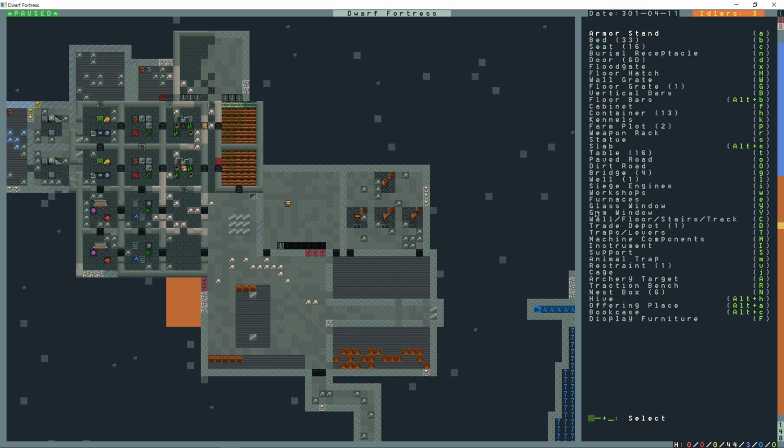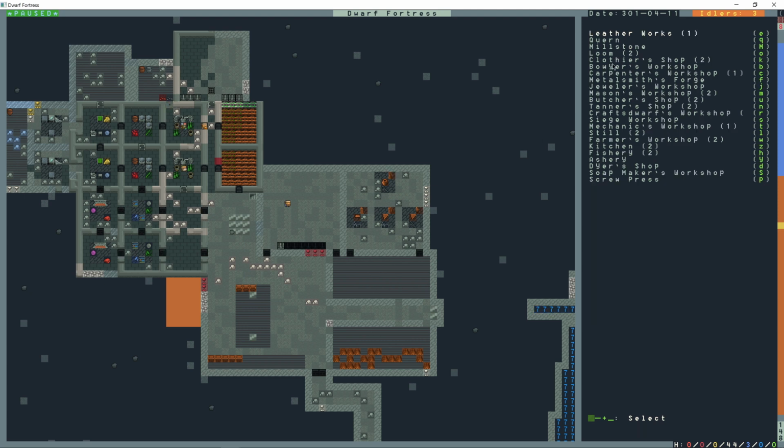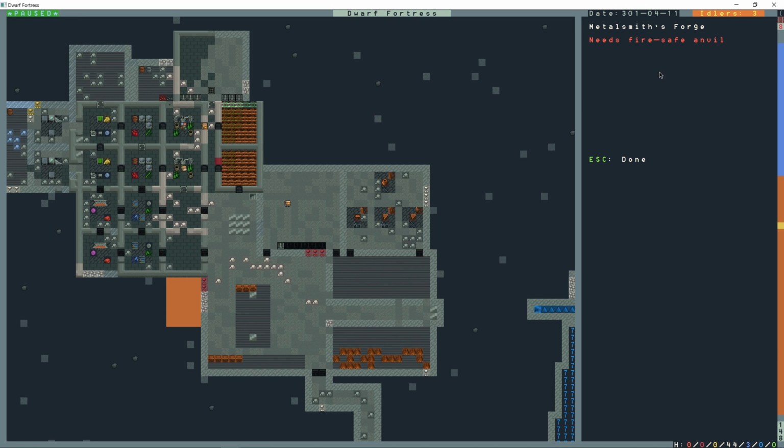Now the furnaces are a separate menu, but they're still workshops. That's lowercase e. I'm going to go to workshops as well and set up a metal crafter's workshop. Metalsmith's Forge, F. Needs fire safe anvil, that's right.